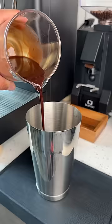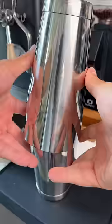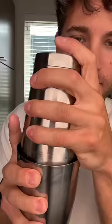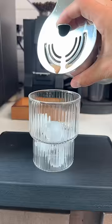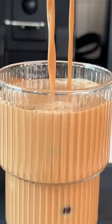Here's a little pro tip. Every time you're making an ice drink, try shaking it instead of just pouring all of your contents into a cup. I found doing it this way makes the drink a bit sweeter, it incorporates everything together better, and it just tastes better. I personally choose to strain mine over ice, but if you wanted all of the additional foam, just pour it into a separate cup.